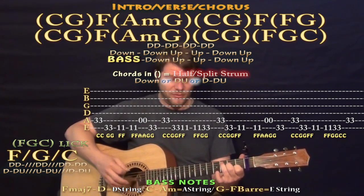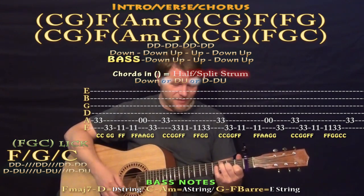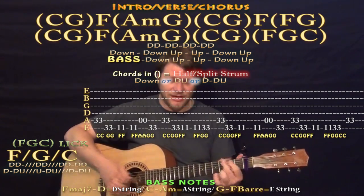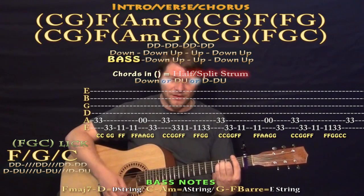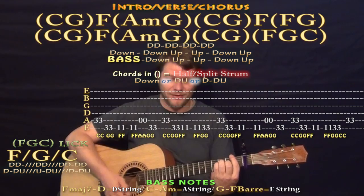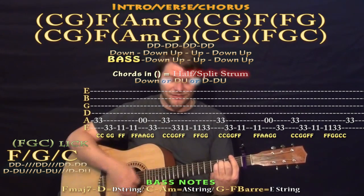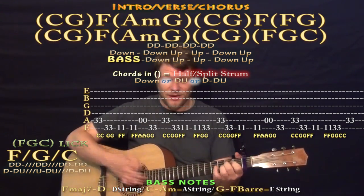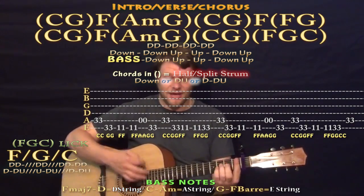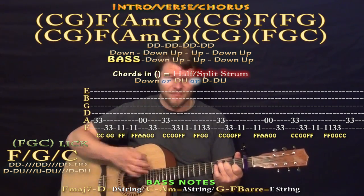So you could keep it going with that riff, or if you wanted to back it up with the bigger chords, you could work that strum pattern idea. And you'd have the C, G, F, down, down, up, down, up, F minor, G, C, G, F, down, up, down, up, F, G, C, G, F, down, up, down, up, A minor, G, C, G, F, down, down, up, G, up, down, C, down, down.